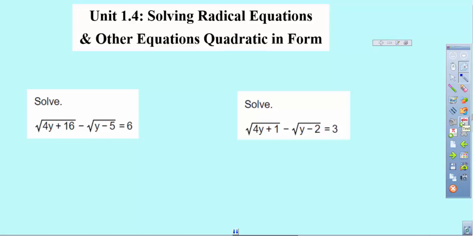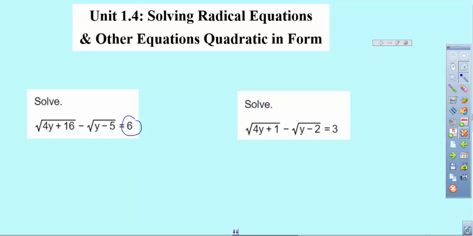All right, so kind of moving along here, and obviously this is going to be the crux problem for this section, and it's really just because of the steps that are required to get through it. We have a similar concept. We have a radical. We want to eliminate the radical, but unfortunately we have more than just a radical. We have the 6. And so we can't just move the radical to the other side, have one on each side, and move from there. But we still are going to take that same process.